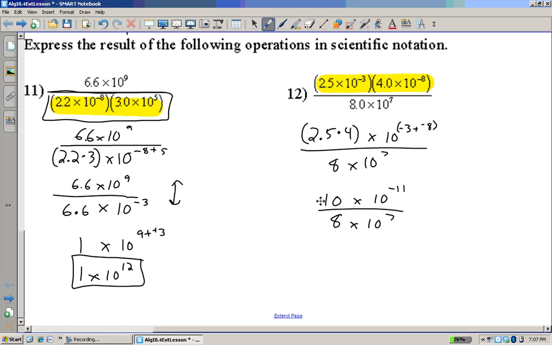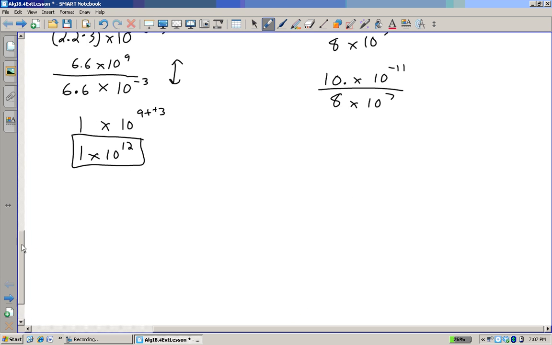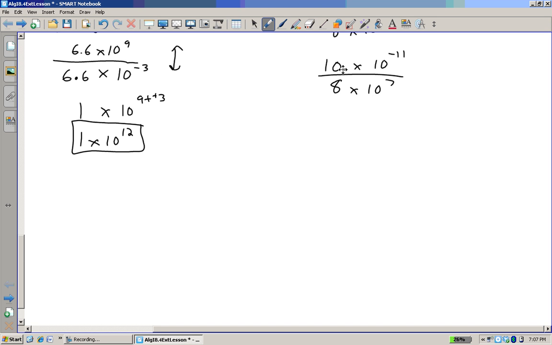And you have an option here. This is not in standard, it's going to be in scientific notation. You could move it to be in scientific notation, or you could just divide it as is, and we'll worry about that at the end. Now that's the choice I'm going to make. We won't worry about the scientific notation yet. We're just going to do it as it is.